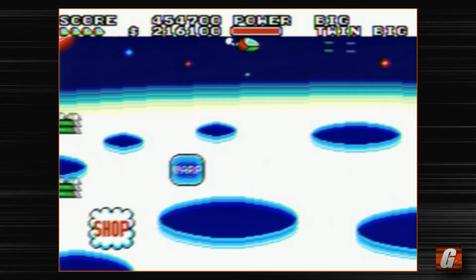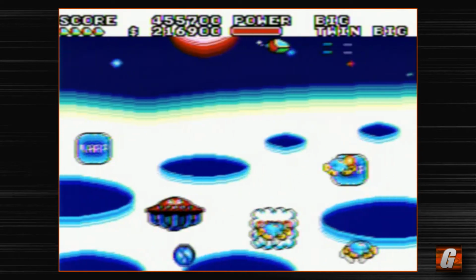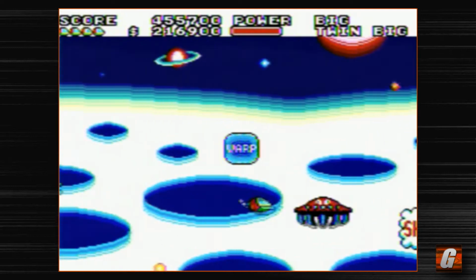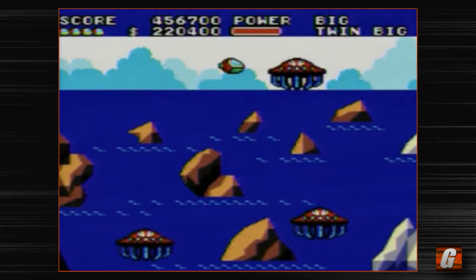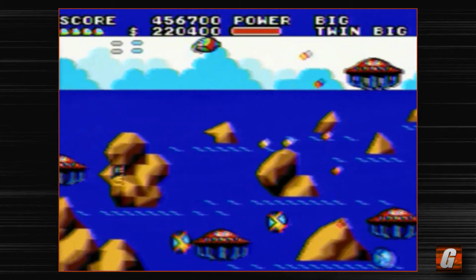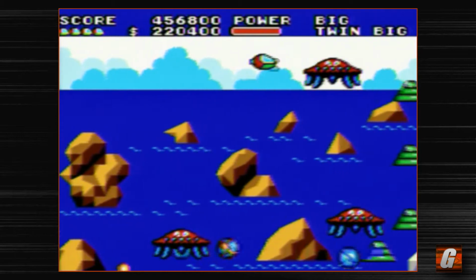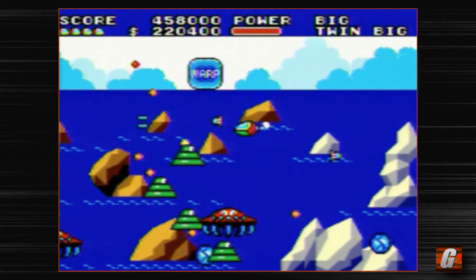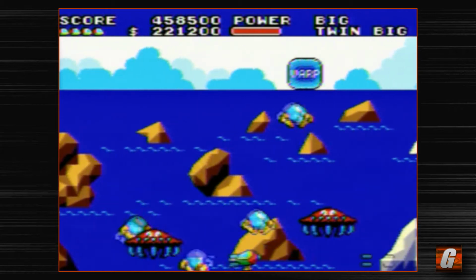Green dudes are going to come out again, so let's just wait for them to go away. Looks like these blue guys we don't have to worry about too much. They're not that threatening if you stay at the top, according to what I can tell. I'm liking this slowdown now. It's giving me more time to react to these dudes. Whoa, that was close.